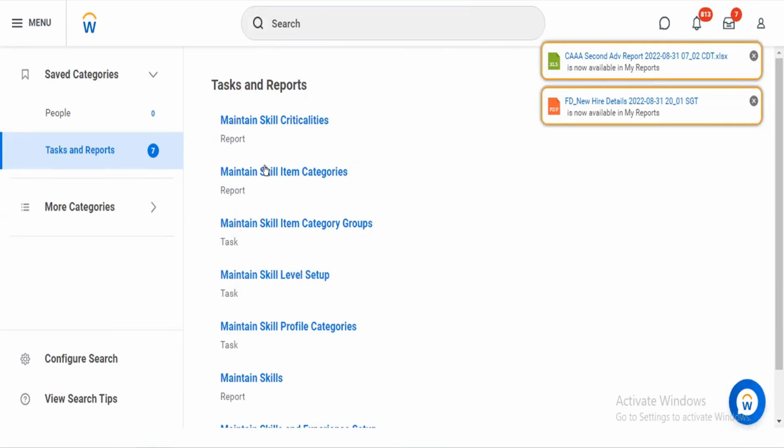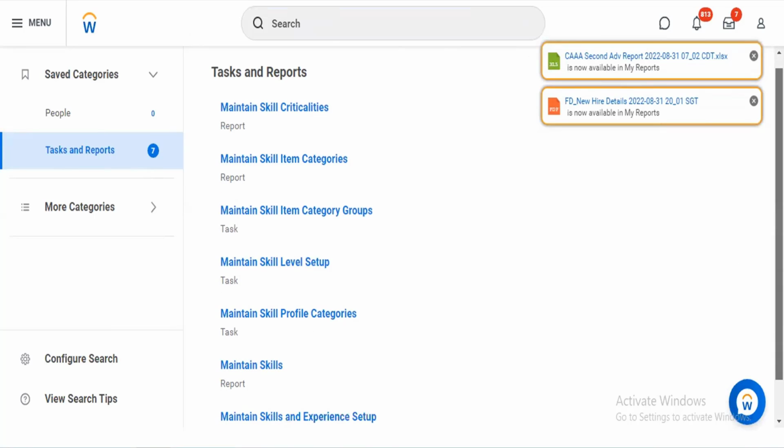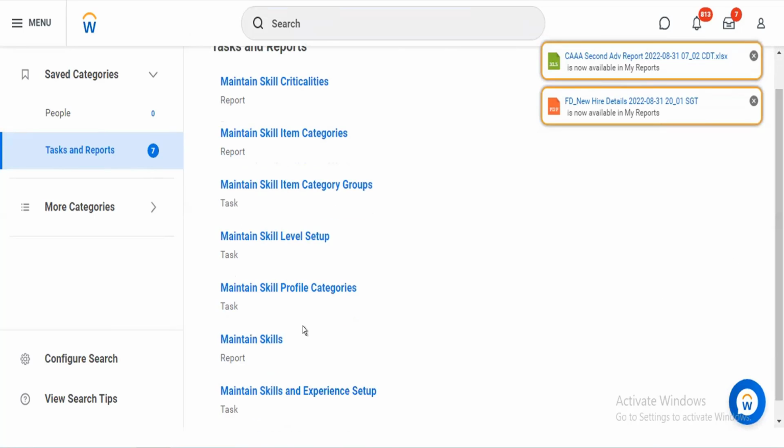If you see Maintain Skill Category or Maintain Skill Item Category, these two are the reports. But the other one, Maintain Skill Item Category Groups, like we saw Maintain Skill Category, item category. So this is how you can create this one.